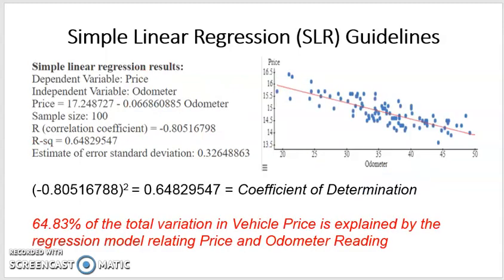And that measure is given by what's called r-squared, meaning r-squared is just the square of the correlation coefficient. So what I would do is I would take the correlation coefficient, and that is the negative 0.805, going out to eight decimal places, negative 0.80516798, and I square it, which means multiply it by itself. I get 0.6482957, and notice on the StatCrunch printout, here is your correlation coefficient r, and right below that is its cousin, r-squared. And r-squared has a special name. It's called the coefficient of determination.